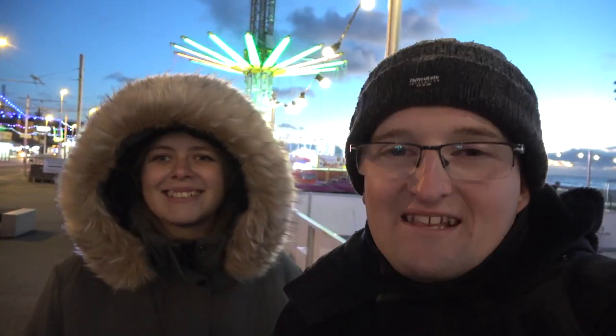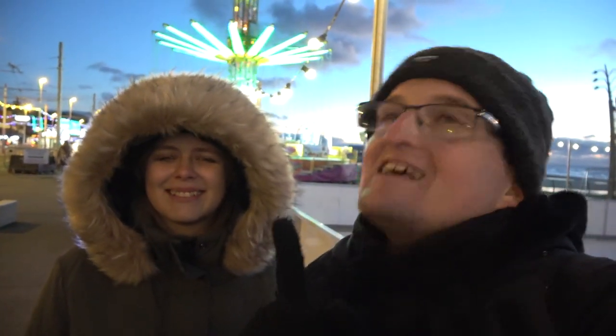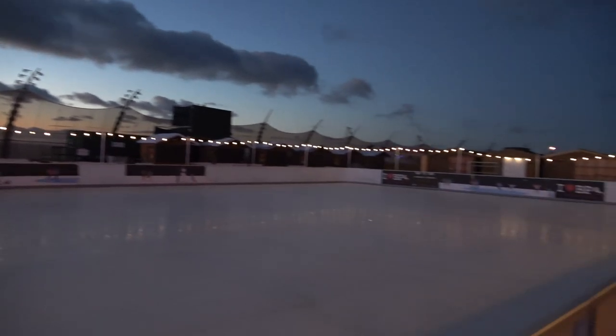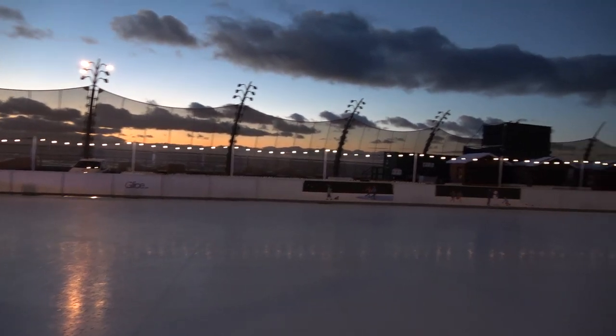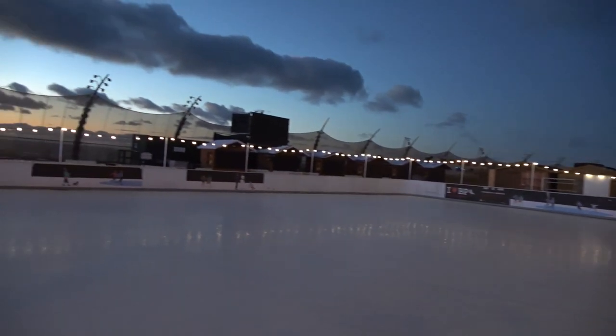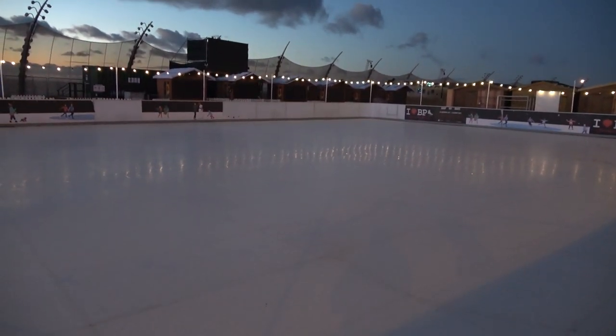We didn't plan to come and see it, but we saw it posted on the I Love Blackpool Facebook page and thought, why not? The illuminations are shining through until January — check out the vlog we filmed from the switch-on night if you haven't seen it. We've been here at night and not seen the tower lit up, even in non-illumination season the tower's lit up, so I'm thinking it could have something to do with what we're going to see tonight. As for the plastic ice skating ring — it's free, you don't need to book a time slot, just come down and experience it on a first come first served basis. There are also market stalls open alongside it.